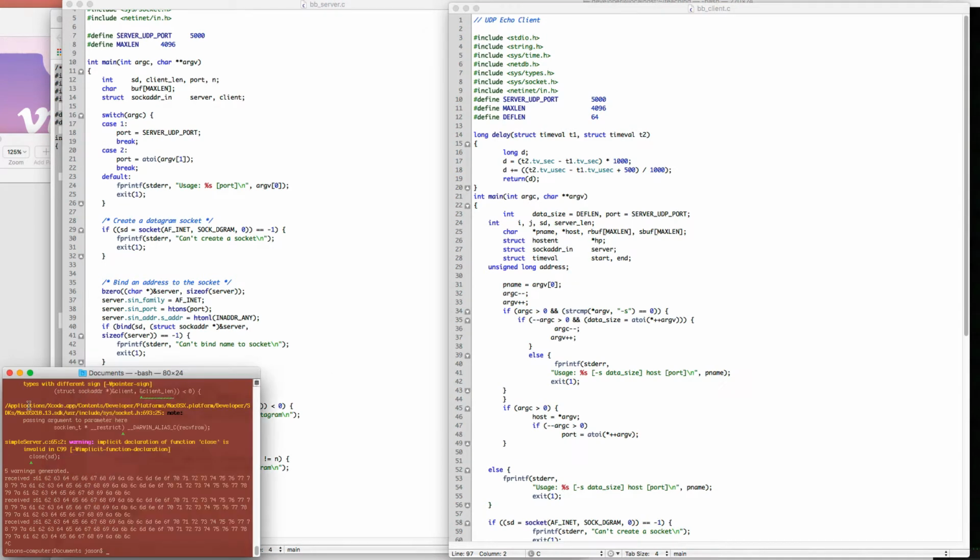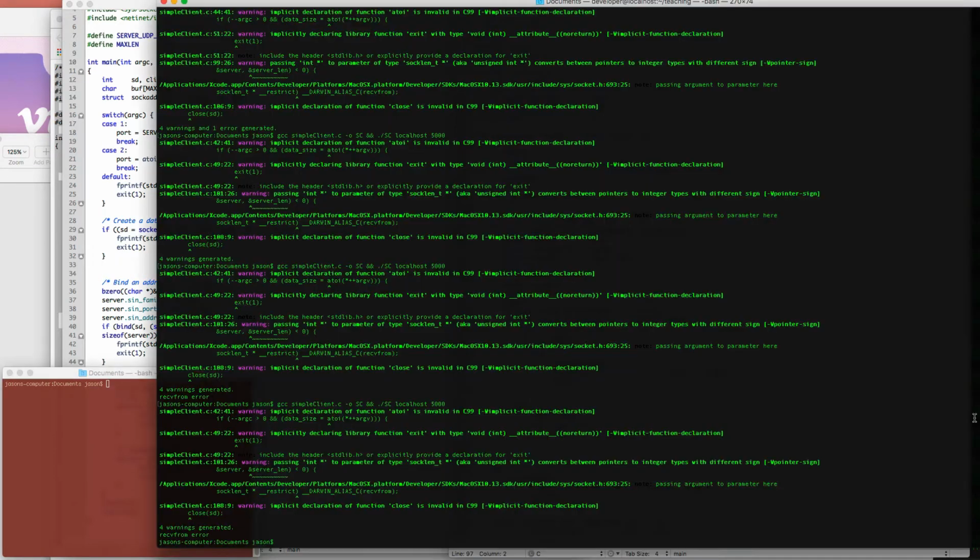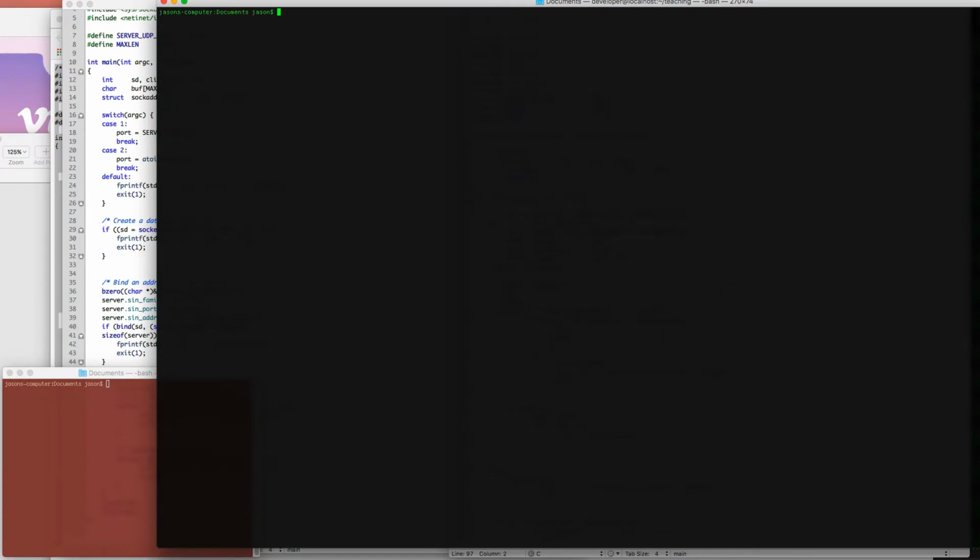First, let's compile them and see what we get. I'm going to compile this with GCC, standard equals C99, Blackboard client.c, and I'm going to output this as just BBC.